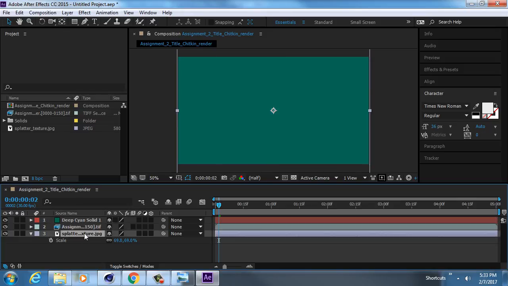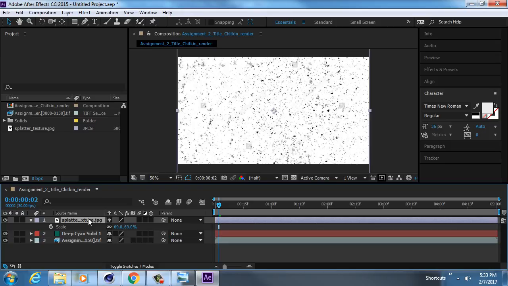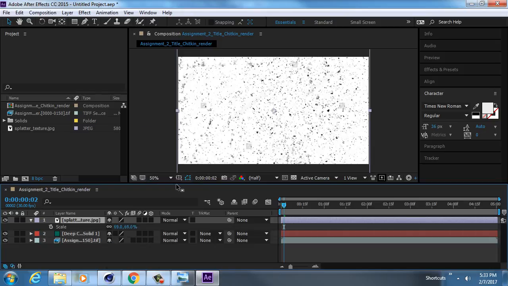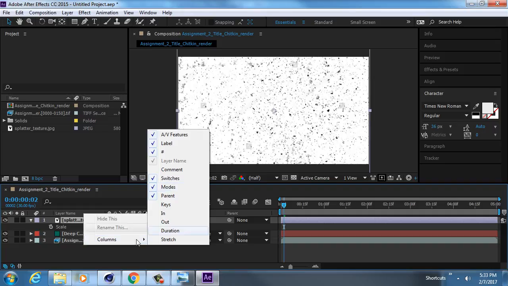So what I'm going to do with this is use my blending modes, a lot like we know in Photoshop, to use this white and black checkered layer to kind of influence this green layer. But first, for whatever reason, the modes, which are my blending modes right here, were hidden, and I unhid that by right clicking right here, columns, modes.